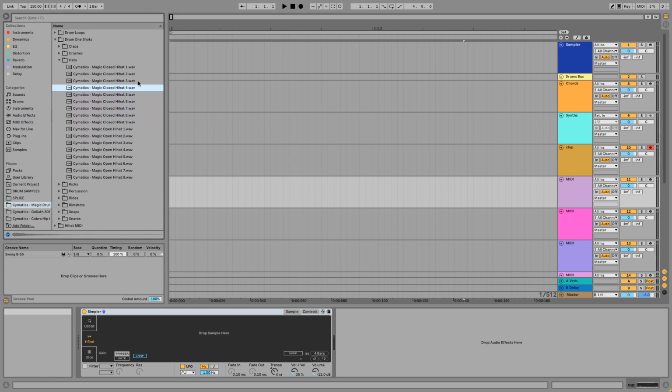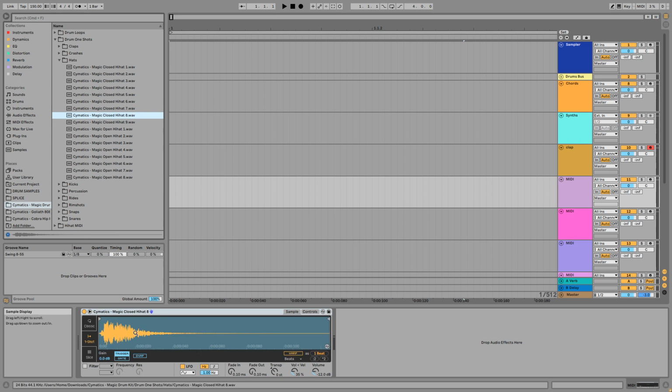So we're going to be making a loop later on, but generally for hi-hats, again, this applies to all the samples. Make sure it's not hard clipped. Make sure you can kind of see the outline of the waveform. And I like the hi-hats that have a little bit of a gap in the beginning. So if you look here, the hi-hat, when you play it, it doesn't sound like there's a gap, but there's a very small space in the beginning of the sample. And you can create the space yourself by moving the notes over a little bit in your MIDI.